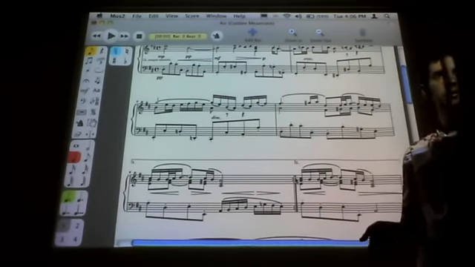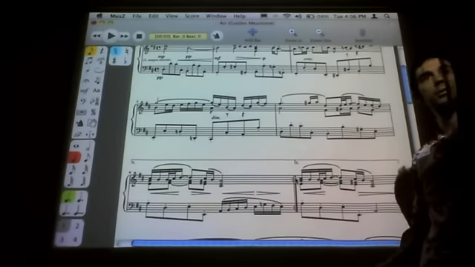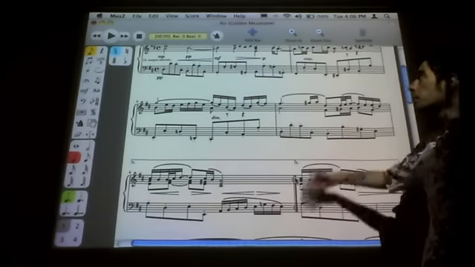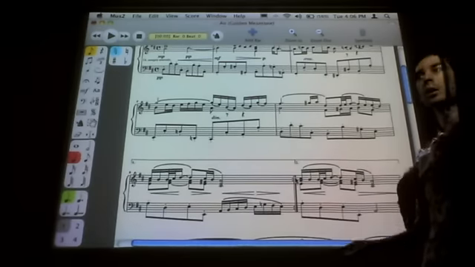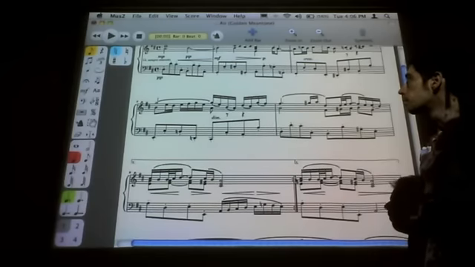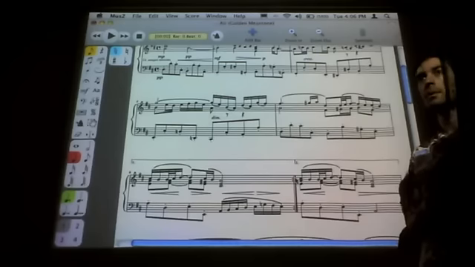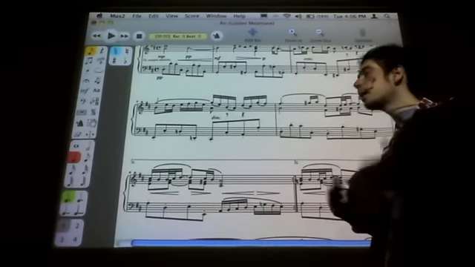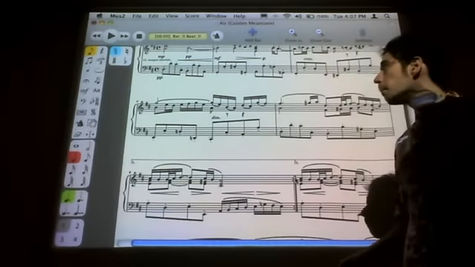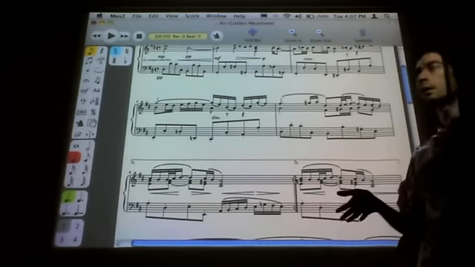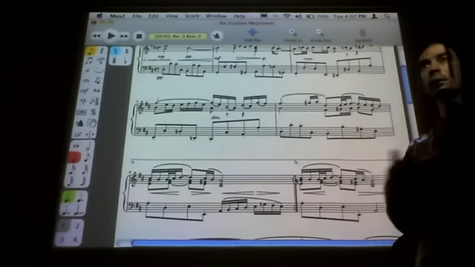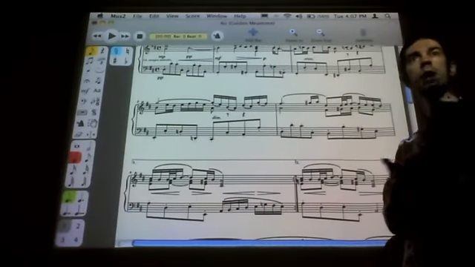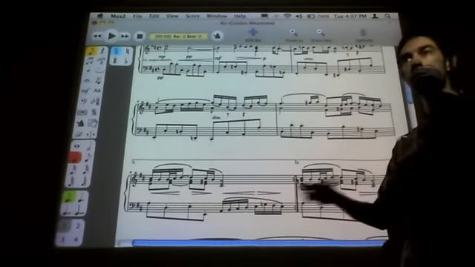Now, of course, MIDI export is rather straightforward for, once again, 12-tone scores, but when you're dealing with microtonal scores or Turkish makam music or Arabian music, you have to deal with pitch bends and MIDI channels. Now, MIDI has 16 channels, and all of those channels can play multiple notes at the same time. But if you send a pitch bend message to a channel, it affects all the notes playing at that channel at that time. So what we have to do is distribute all the simultaneous notes to the different MIDI channels.